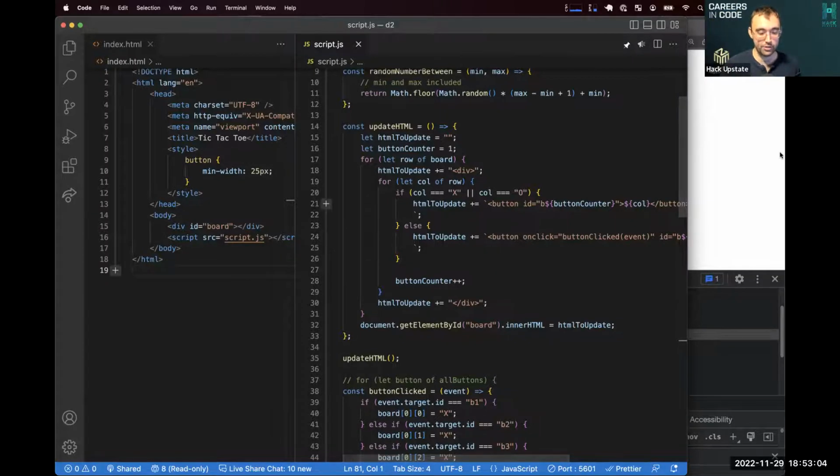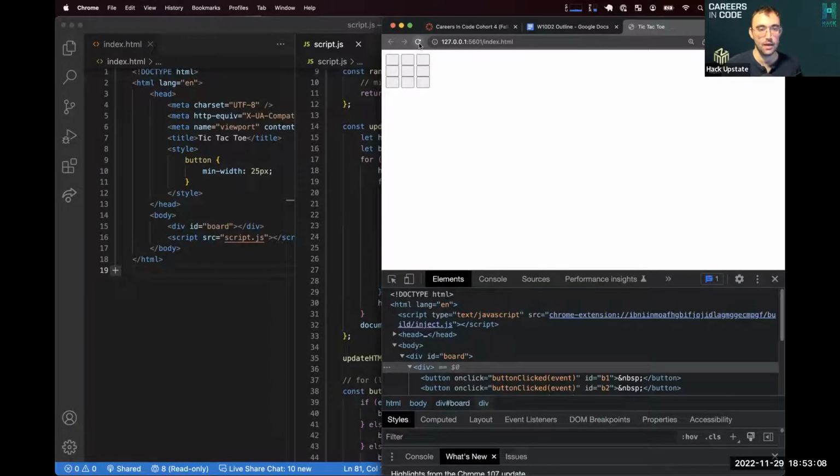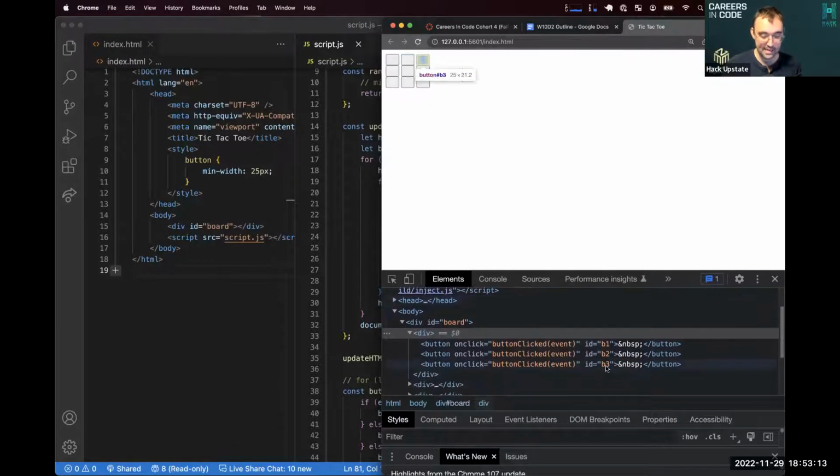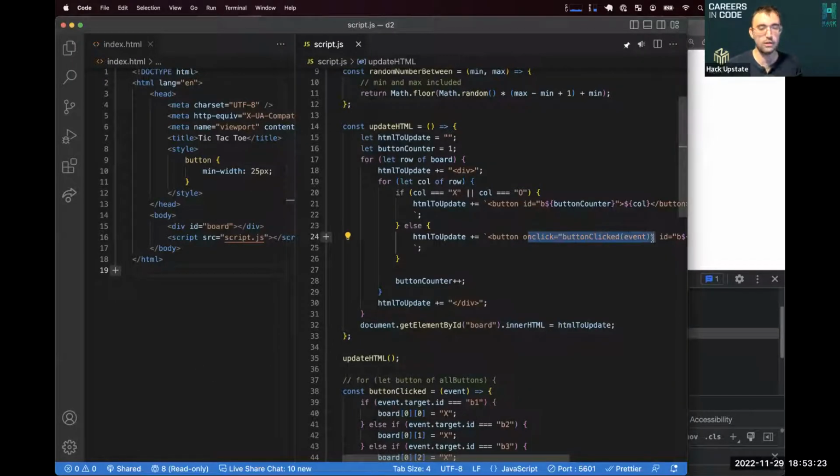Then the user clicks on one of these buttons. And what the browser does is it looks at the code and it says, oh, B3, that has an onClick function called button clicked. Where did this button clicked come from? It came from our onClick right here.